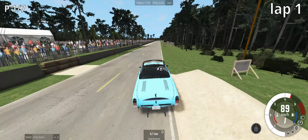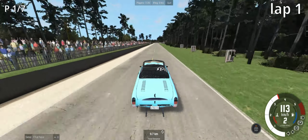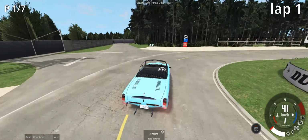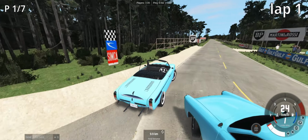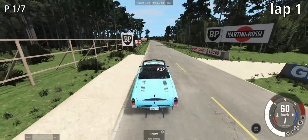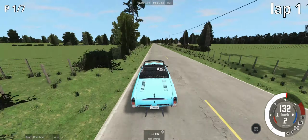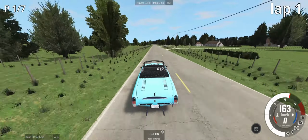Yeah, I'm definitely faster through the corners. Oh, you're right behind me. I can hear you. Oh. Oh, try not to hit you. I gave you the perfect inside line there. Not by choice, but I did. You definitely have to accelerate me.